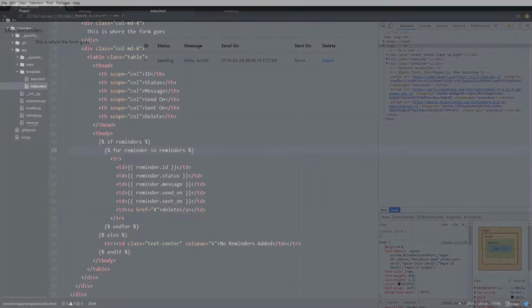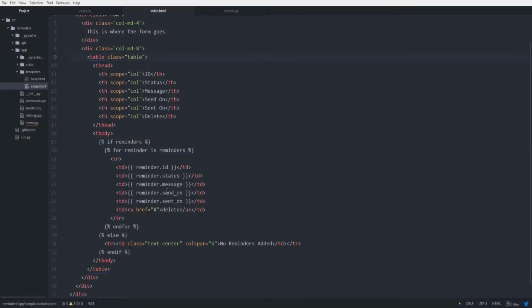So we'll move over to our code, our index file, and we'll find the sent on field. Let's get rid of this variable output, and we're going to open some functional tags, and we're going to say if reminder sent on, and then close up these tags. Actually, let's go else. There we go. And then we want to add some end if tags, because we're going to have two different conditions here.